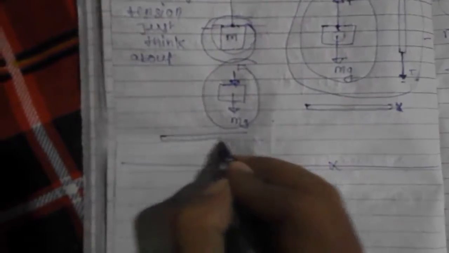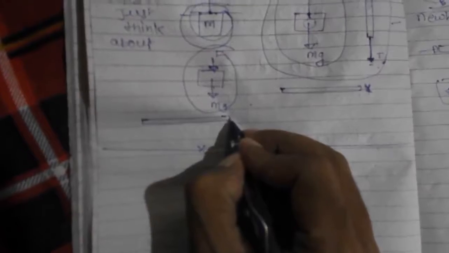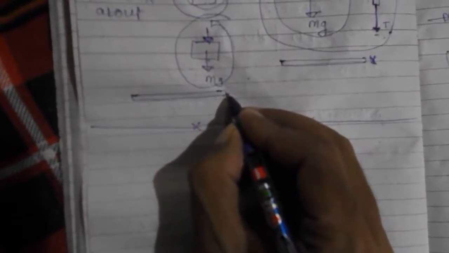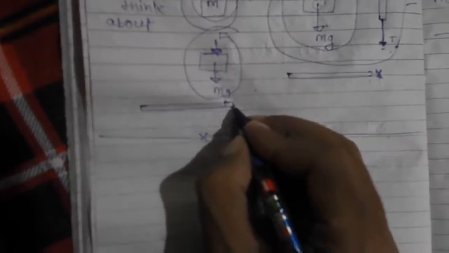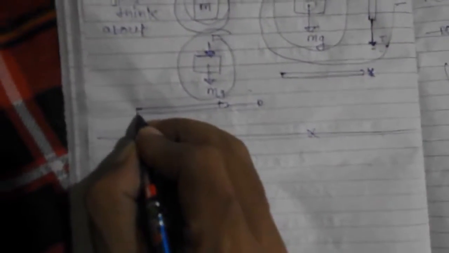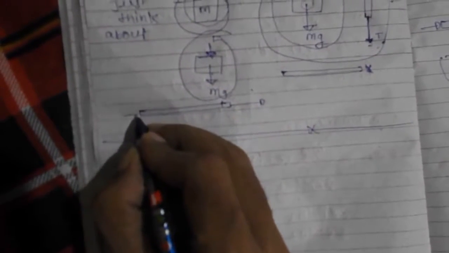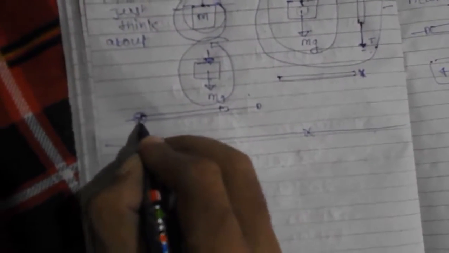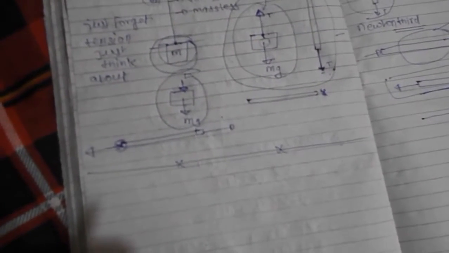Okay, for example, this is a string. Let me draw it here. If this is a string, then the force at this point will try to keep it tight. How should I apply the force to keep it tight? If I apply the force in this manner, it will compress. I should apply the force in this manner to keep it tight. At this point I should apply the force to keep it tight. If I apply it in that manner, then the string will not be tight. I have to apply the force along this. So the force on a string always tries to keep it tight.